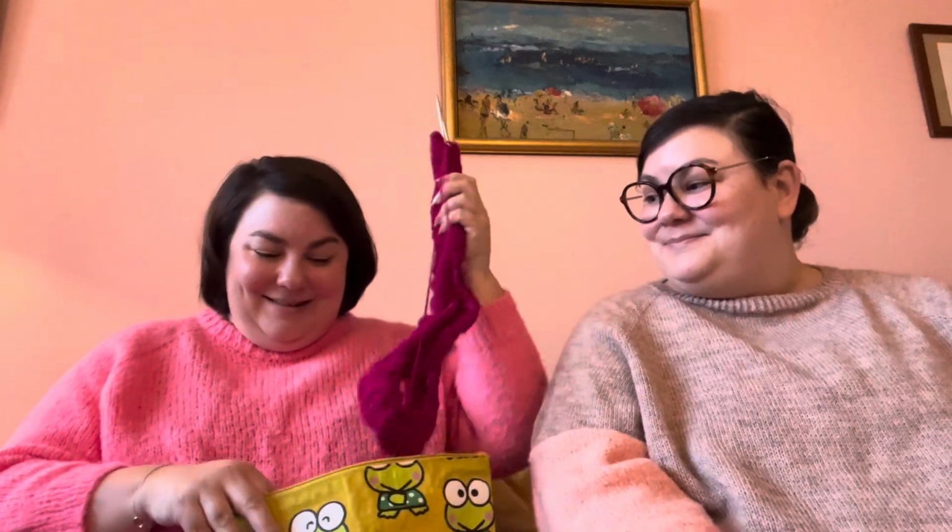So that's my second WIP, and my third WIP is one that I don't know if I showed either. I cast this on, I don't remember when. In October, maybe, I'm not sure. It's a pretty color. It's called Sonatine by Miki Teragaki. She's a Japanese designer I really love and admire.